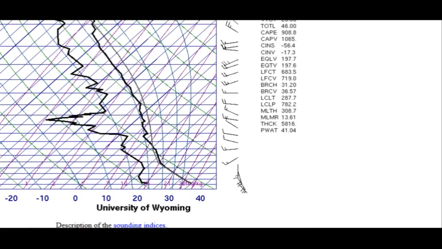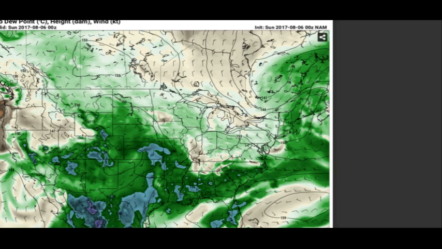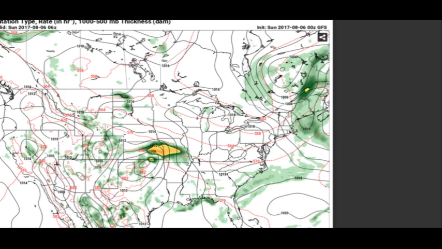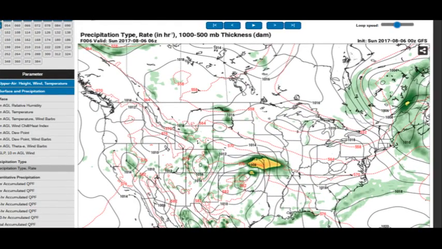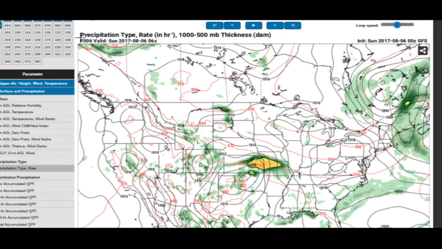Okay, let's head into the forecast. Okay, we don't have the full 0Z GFS run. Let me refresh this. We're only up to 48 hours right now. The models are being run as we speak. So I guess we might have to go to the 18Z data. So we'll just do that.